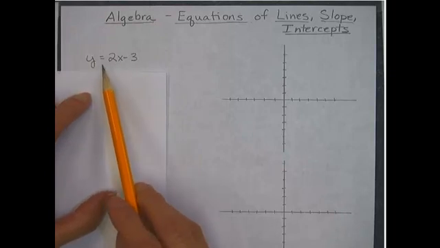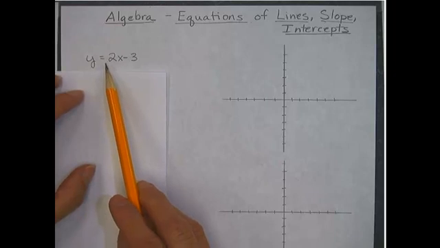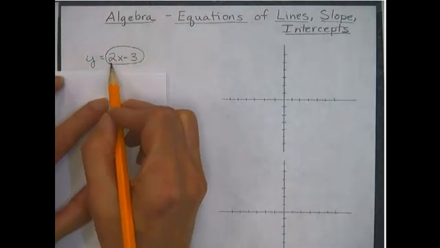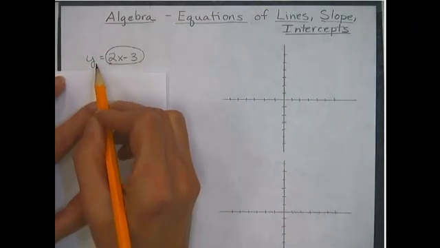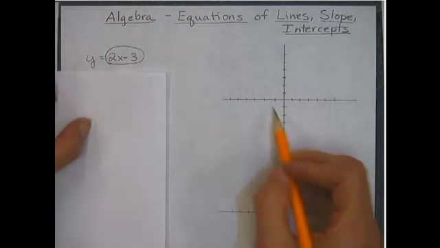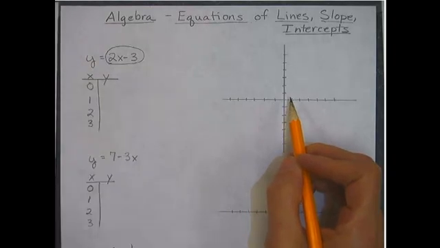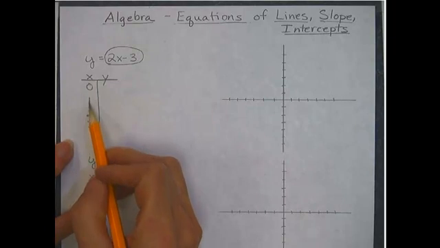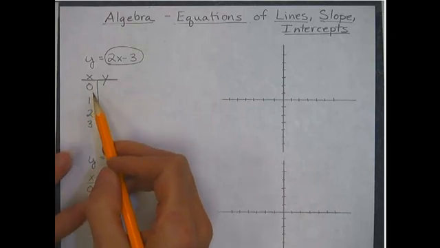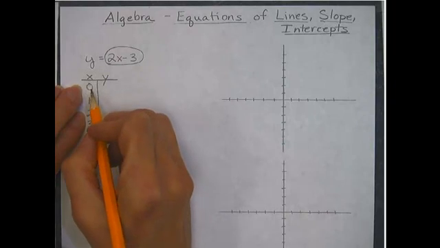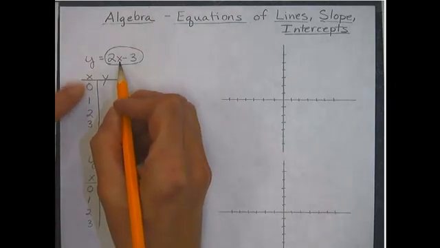What I want to do is use a skill that you've used before, and that is evaluating this expression for different values of x to find out what y would be equal to, in order to look at a graph. The ones we want to look at are nearest our origin. So I would encourage you to create a t-chart and plug in different values for x. We're going to plug in 0 for x and find out what y is equal to.